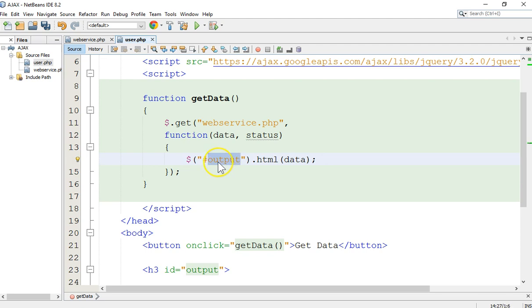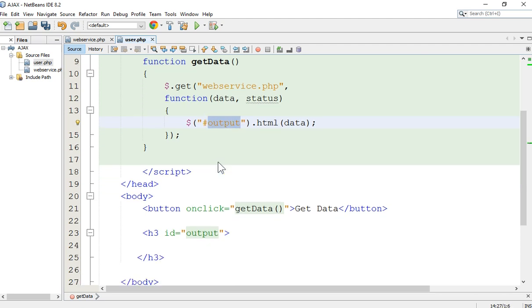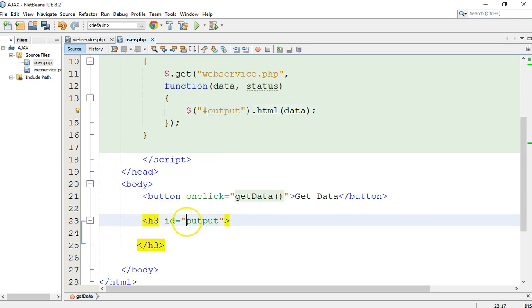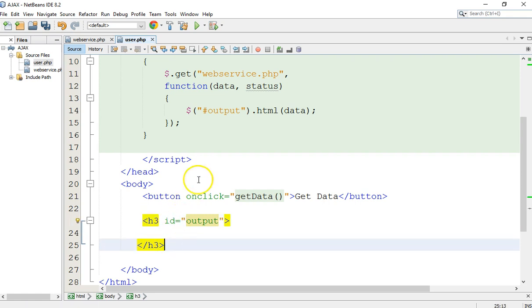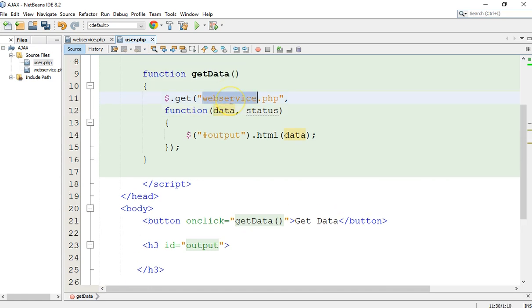Let's find the ID called output. Here it is, ID output, and notice that it's an H3 heading tag. What it's doing is taking the contents inside its HTML and sending in the data of whatever web service.php sends us back.